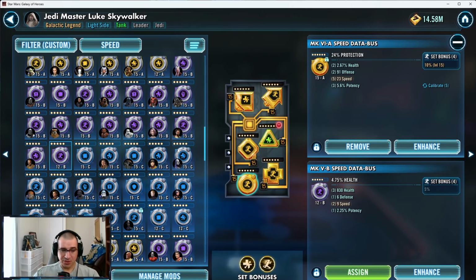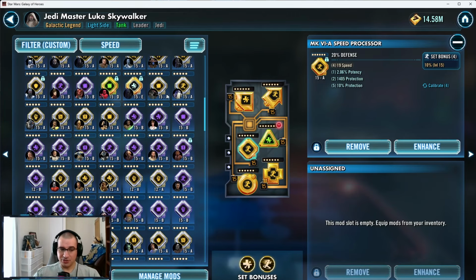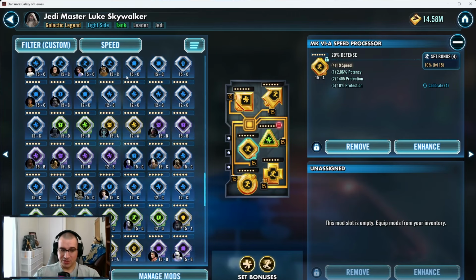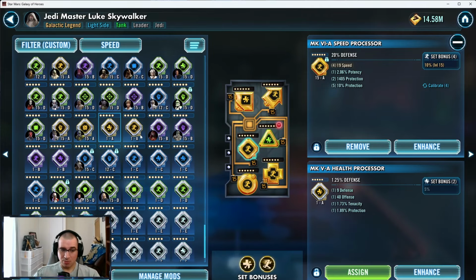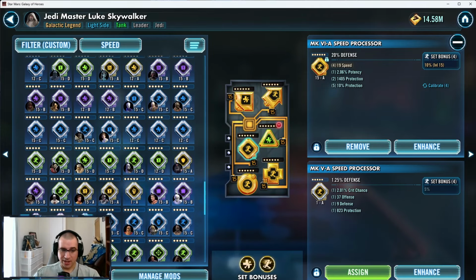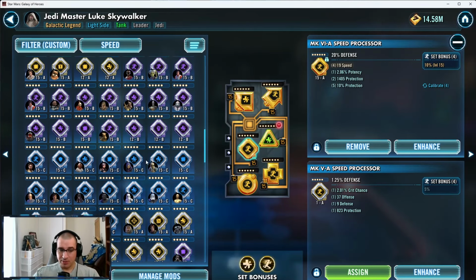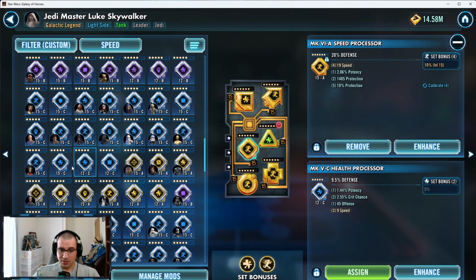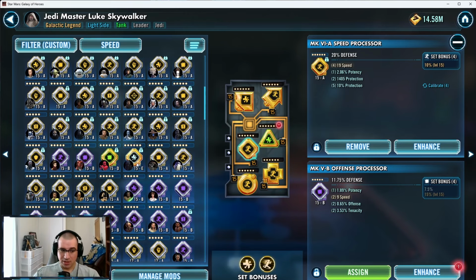Yeah, okay. So this is the first step though, is you click on the individual piece, and then you can see, okay, what mods do I have equipped on all my characters? What mods do I want to work? And then as far as which ones are worth keeping and placing. So I have some 9s here.